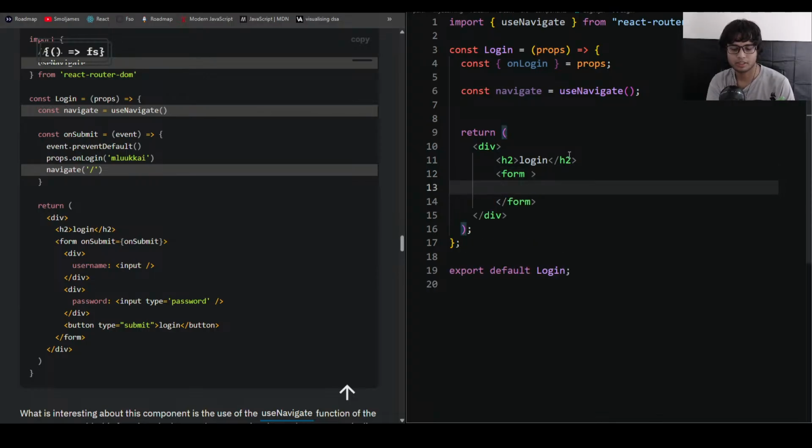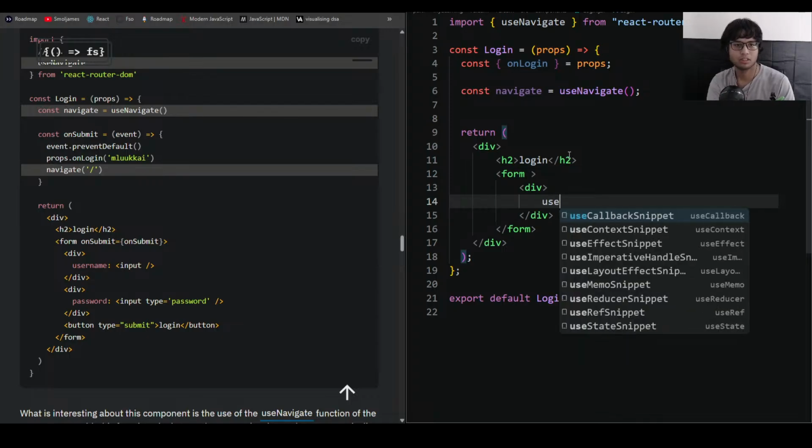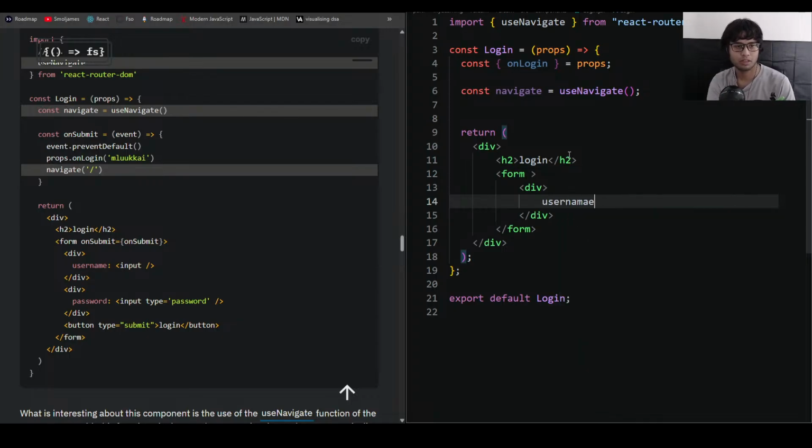But before that, we'll have this. The username. That's input.